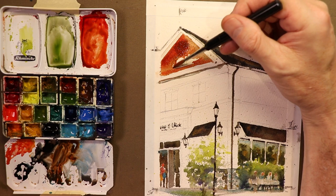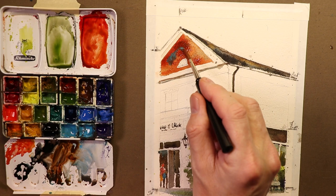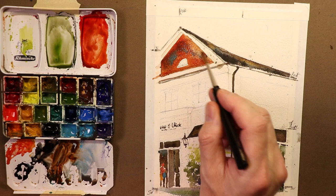Warm and cool all the time when you're painting and doing your washes. You want to always add a little bit of cool washes, and then you mix it around. I'm working on Fabriano paper, which gives you lots of working time, so you can just work and work on it and add colors in there, and it's not going to give you an issue. And that's pretty much pretty good there.